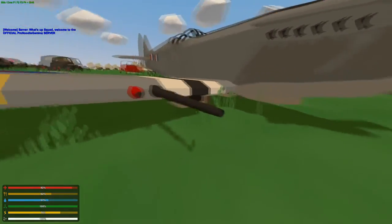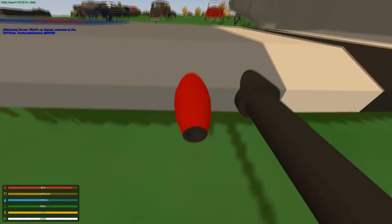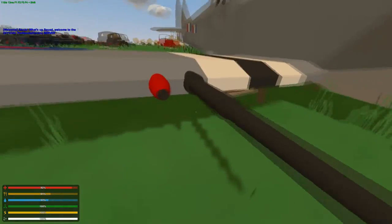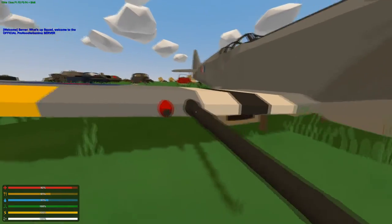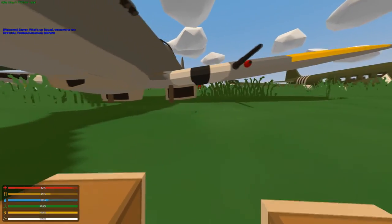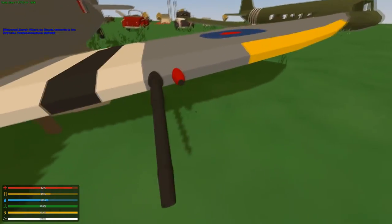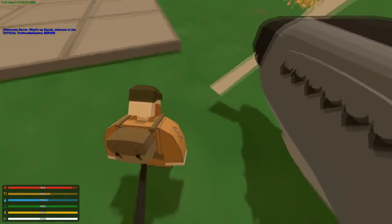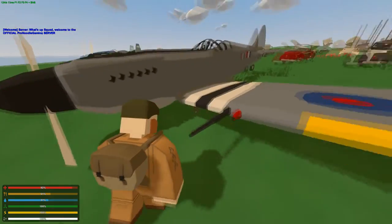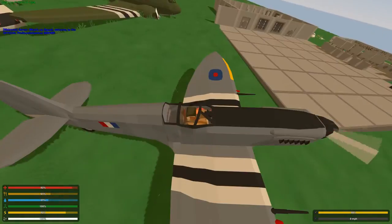Oh wow, that is a gigantic gun. What is that? I think that's just an engine, but that looks sick. Bomb? No, never mind. That gun is gigantic. Alright, yeah, I'm done. Let's get right into the cockpit here.